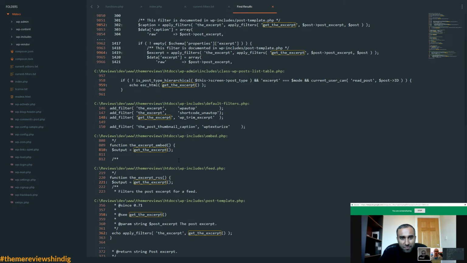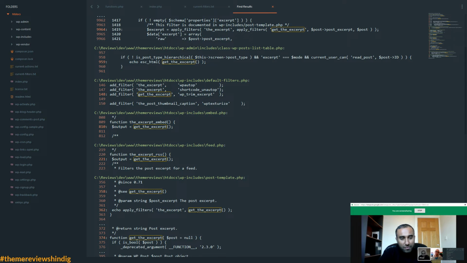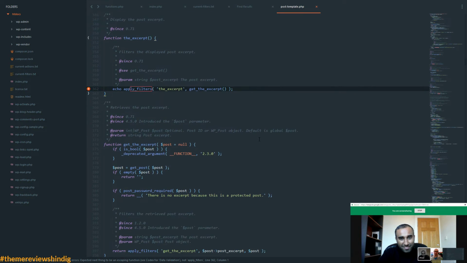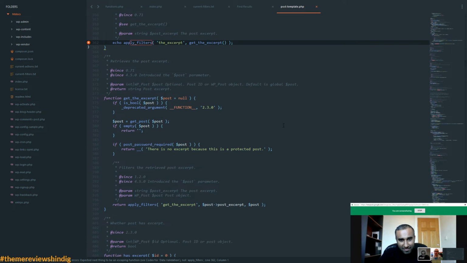Yeah, and when you name a function, please use a unique name based on what it's doing, not something general.